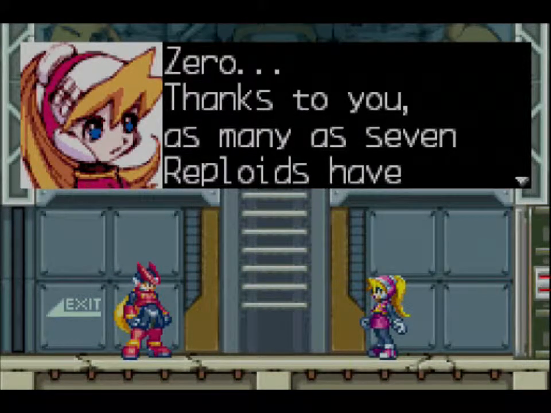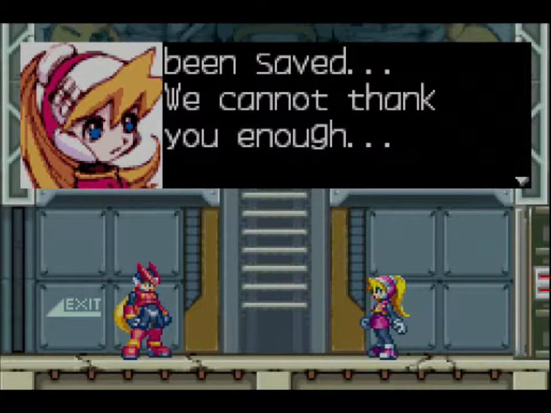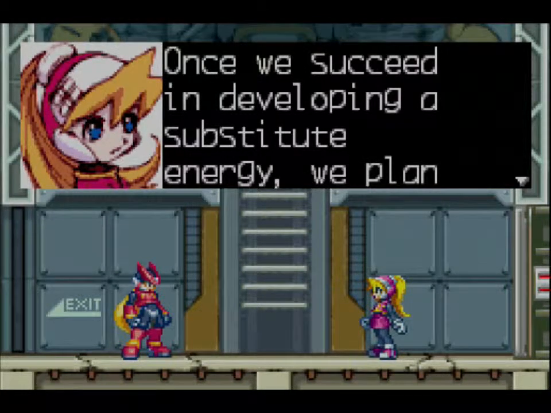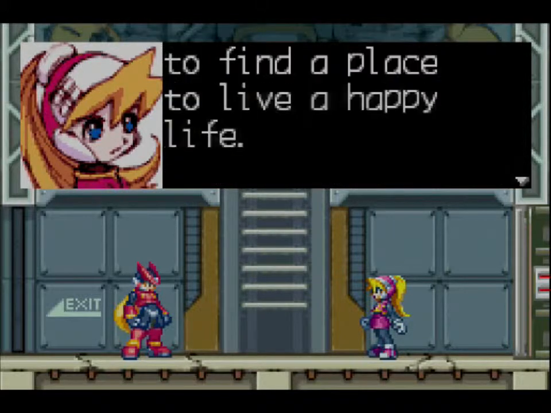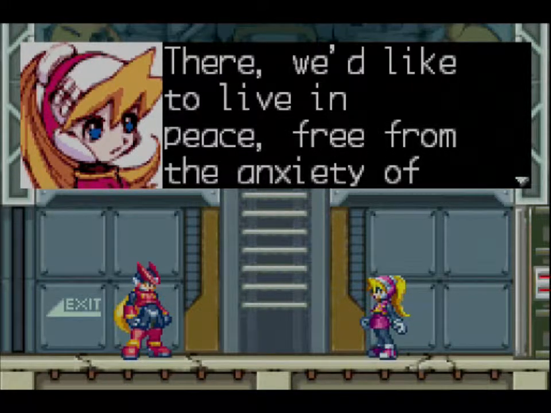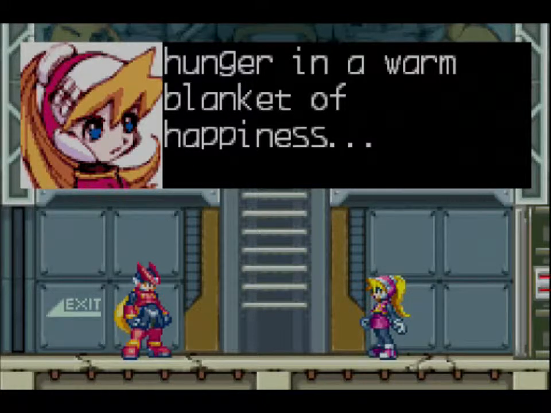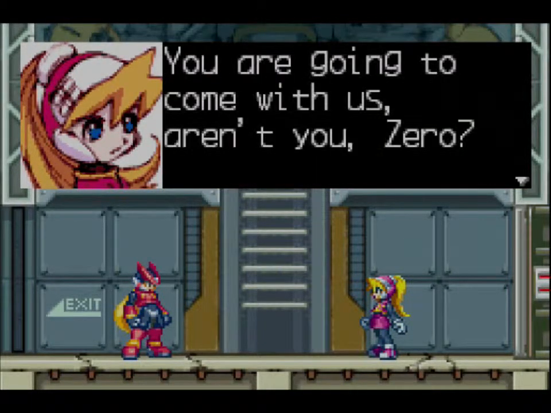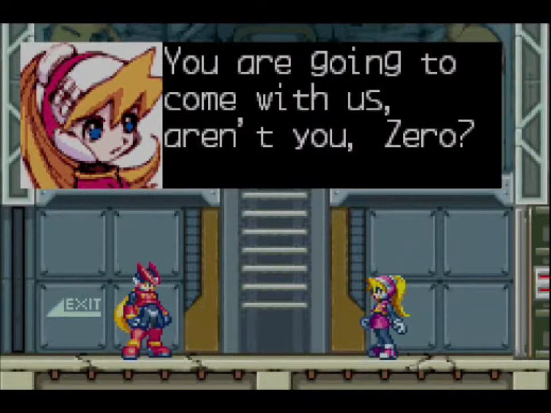Zero. Thanks to you, as many as 7 Reploids have been saved. We cannot thank you enough. You know what? My experiment is going fine so far. Once we succeed in developing a substitute energy, we plan to find a place to live a happy life, somewhere out of the reach of our enemy, Neo Arcadia. There, we would like to live in peace, free from the anxiety of hunger, in a warm blanket of happiness. If that happens, you are going to come with us, aren't you, Zero?